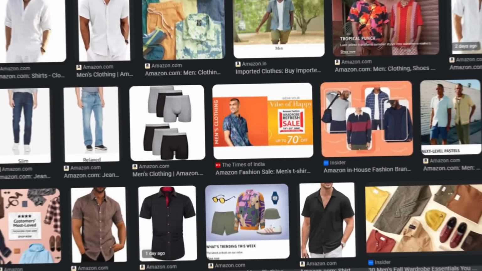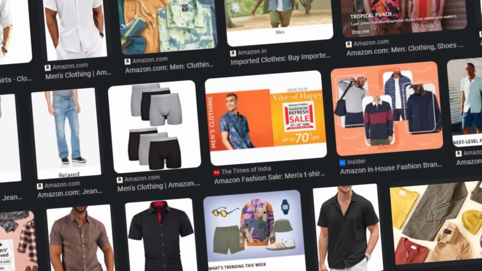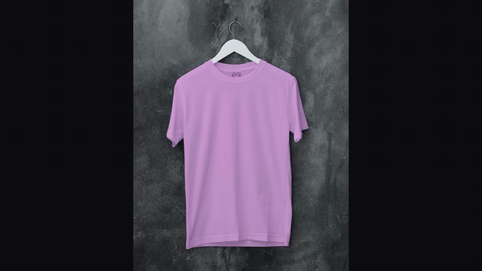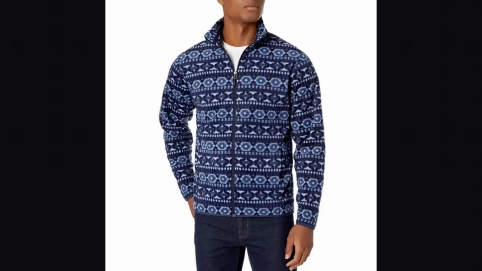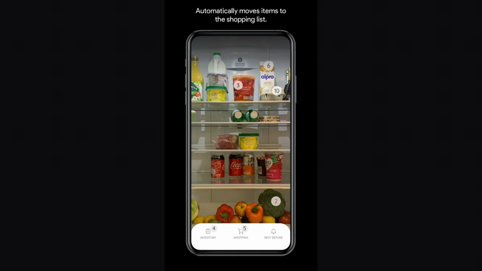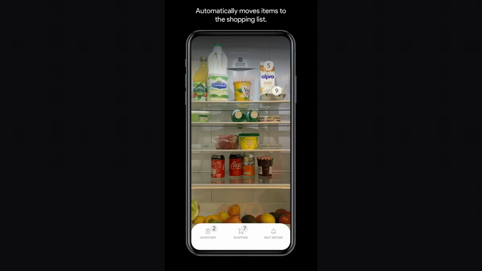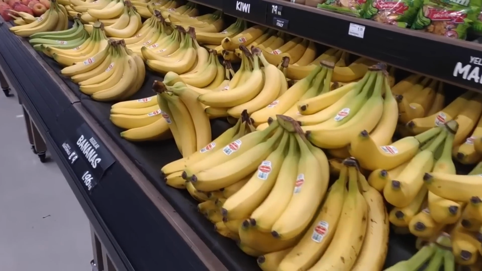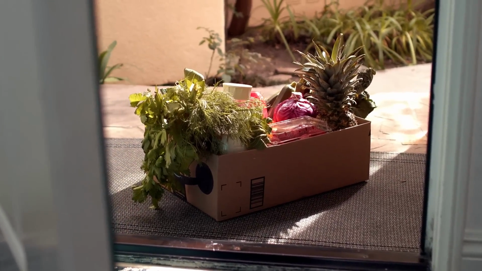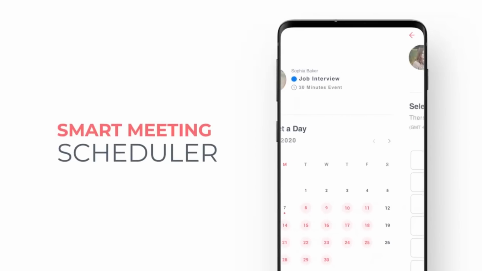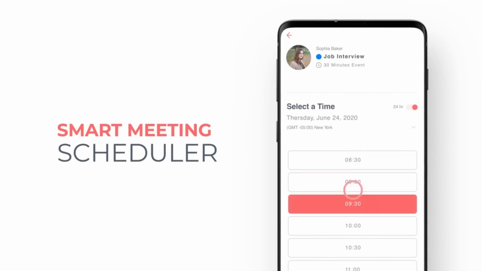The AI can even search for an item based on a photo. If you want, it can also make recommendations for related products that you might be interested in. With the command of your voice, it can even replenish your fridge based on a photo of the current contents. The AI will know to ask you which items you want to have variety with, and it knows which online shops to order the items from. Confirm the order and the AI will check your calendar for a suitable delivery time.